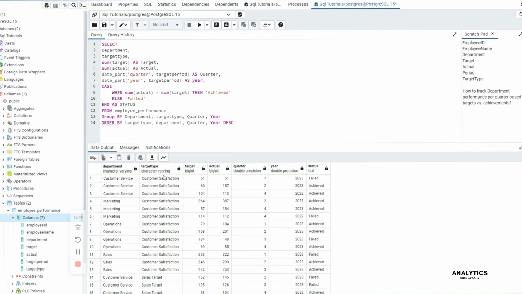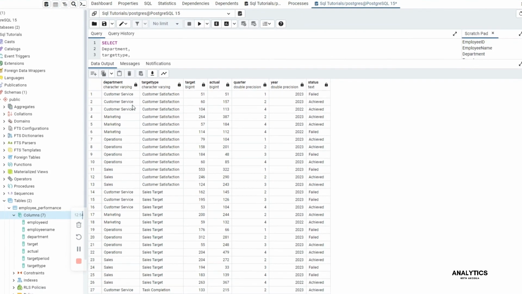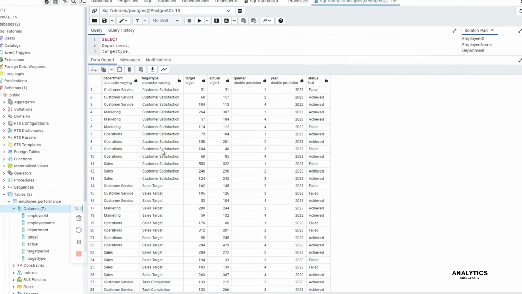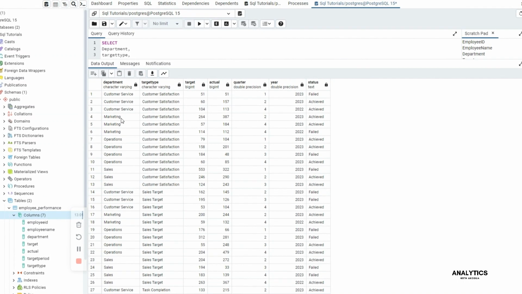So now what we see is all our various target types for each department has been grouped. So now our first target type, let me make this larger. So when we look at our target type of customer satisfaction, we see all the various departments that had to achieve the customer satisfaction targets.